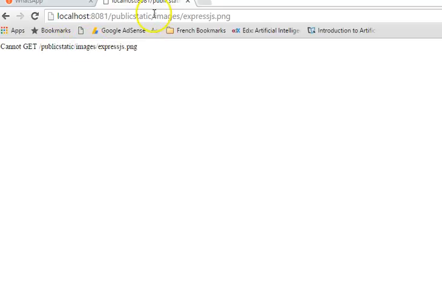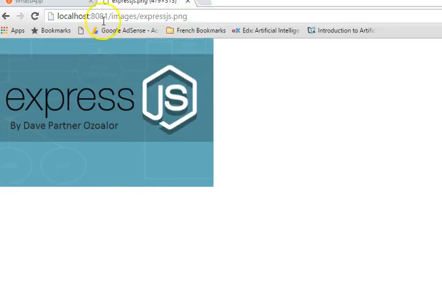Since we have already told Node about the existence of this folder, we don't need to add this folder again in the URL. So we just need to say, hey, go to images and express.js. We hit enter, and guess what? Node already knows that there is a folder where it can find these static files. So automatically it serves the file whenever this request is made. We don't need to write any extra code to serve it. Alright, that's how to get this done.